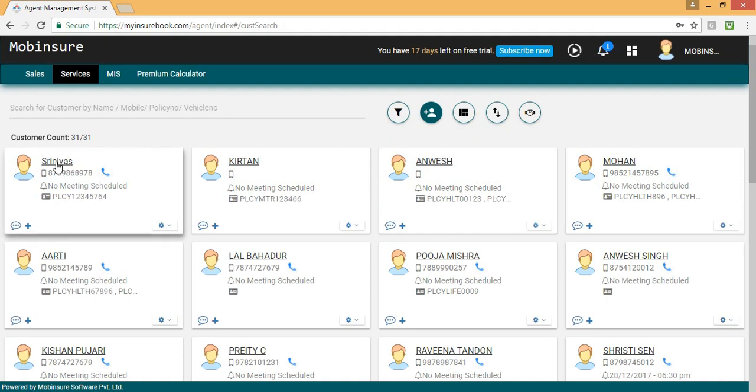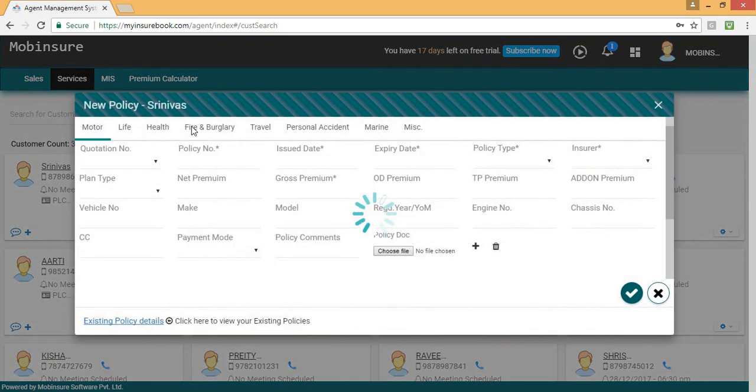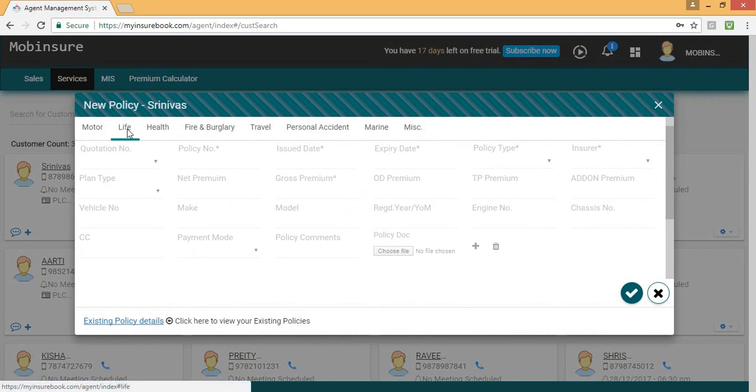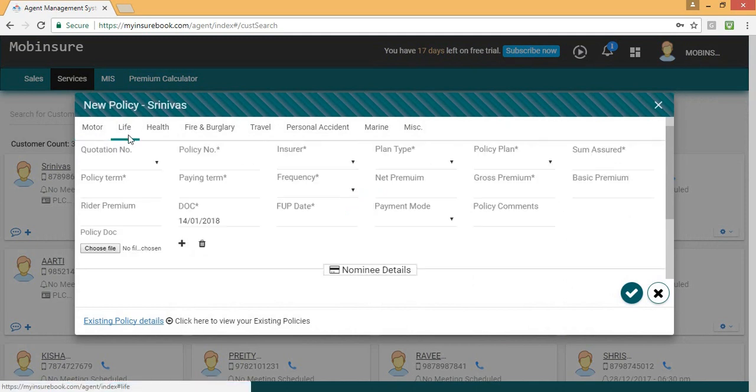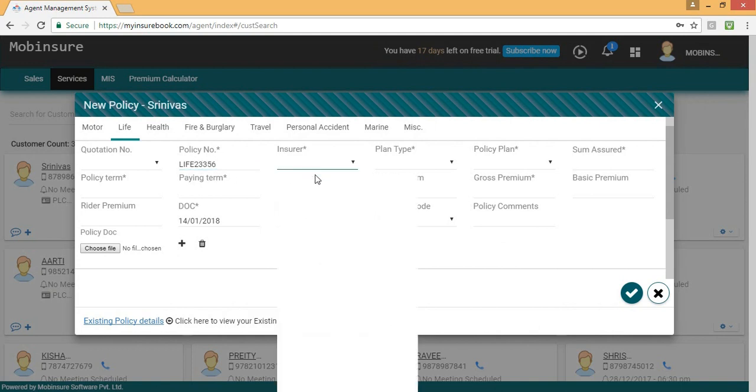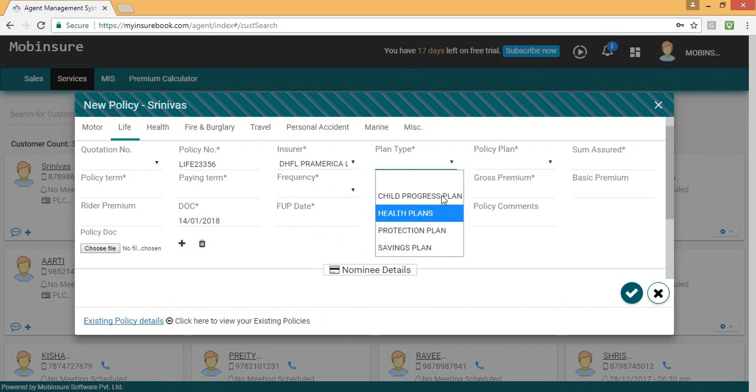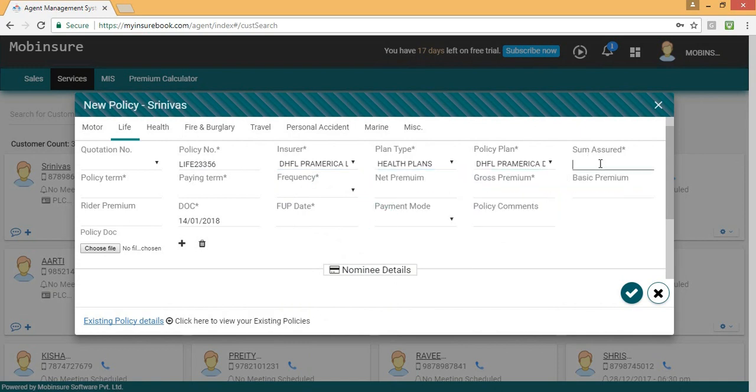Okay, so now this is how the customer is created. And now if you want to add any additional policy, for example a new life policy to this customer, just click on this add new policy, and you can add it at any later point of time. Not necessarily do you capture all the documents or all the policies at once. So now you can enter that this is a life policy, and you might have noticed another thing: I've got a notification on the top, so I'll show you that after creating this.